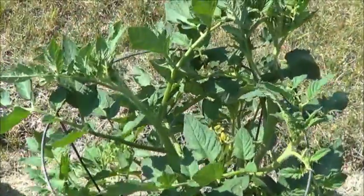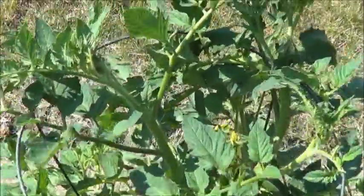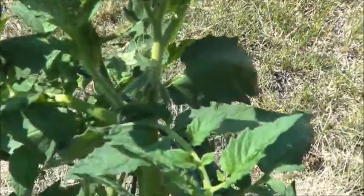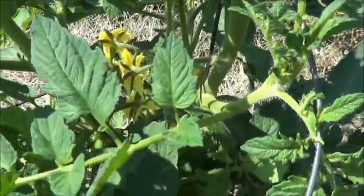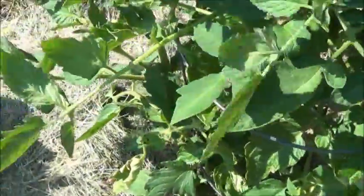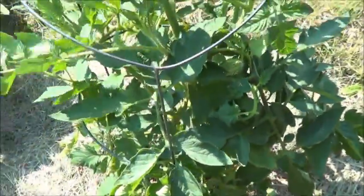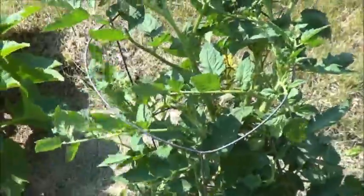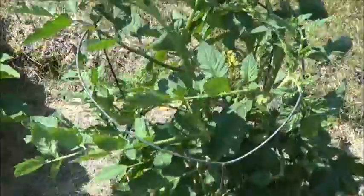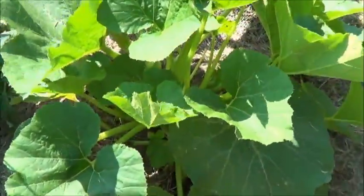Here is the Lemon Boy variety of tomato that I picked up as a plant start from the Home Hardware. Looking at it, I see quite a few flower starts on here. This looks like it's going to be a very productive plant. And because it's so windy, I don't have to worry about knocking it around to pollinate it, and we've got bees and stuff out here. It's not like it's in the dungeon. So, excellent. Grow, grow, grow. I might need a larger tomato cage for this. We'll see.